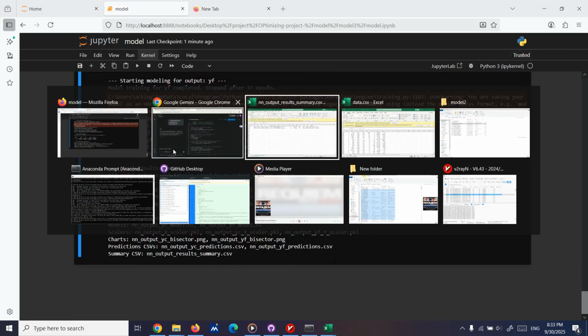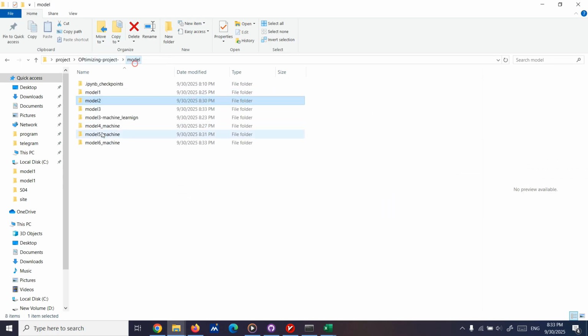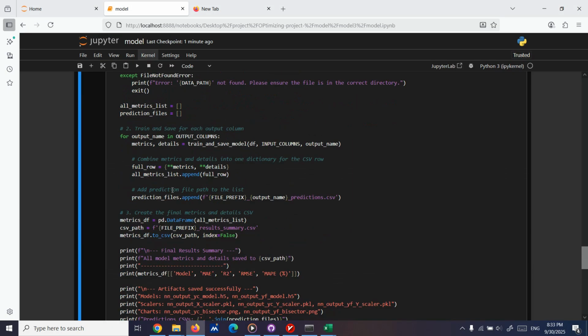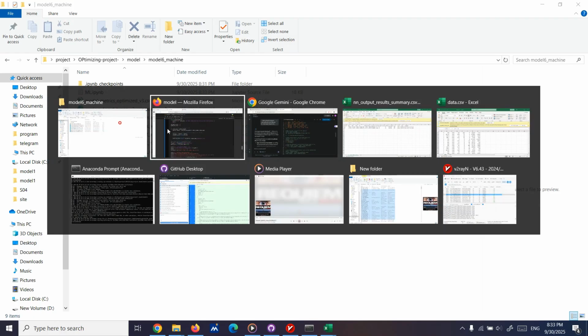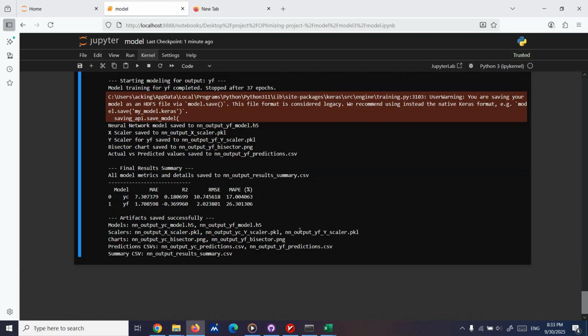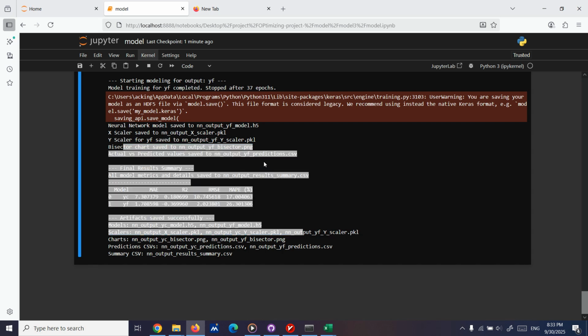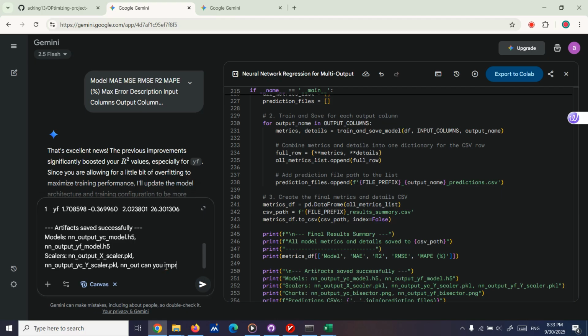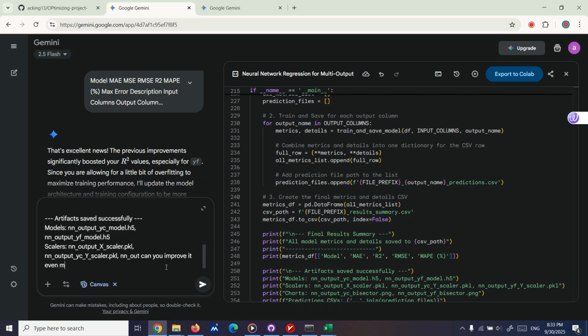The model is going to run. Let's go to machine learning 6. The random forest is good. The results are the same with a better taste. I really like them. Let's go and see the model. Before that, let me see the raw results here. I'm going to set this. Can you improve it even more? It's not good and I don't like it.